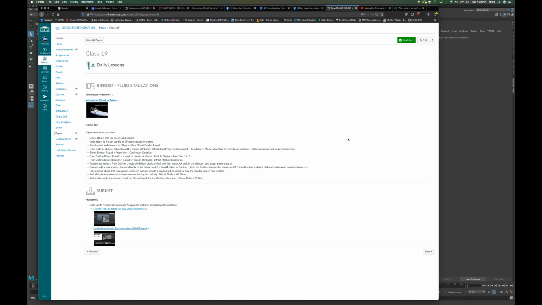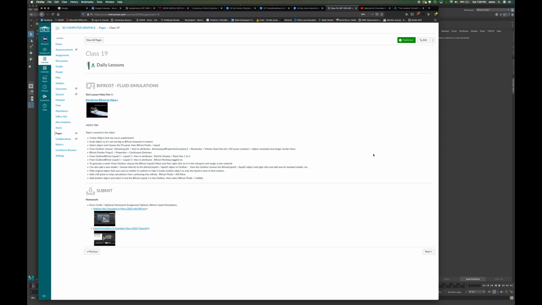Okay, so first thing, we're going to go ahead and create an object that will become the emitter. We don't want to have too much subdivision because the more subdivision, the more little voxel points are generated. It's also important to pay attention to the scale of the object. From what I understand, Bifrost measures in meters. Even if you have your units in your main Maya scene in centimeters or inches or feet, it measures in meters, and so there's a translation that goes on there. So try not to make things too big and watch out on the amount of subdivision.